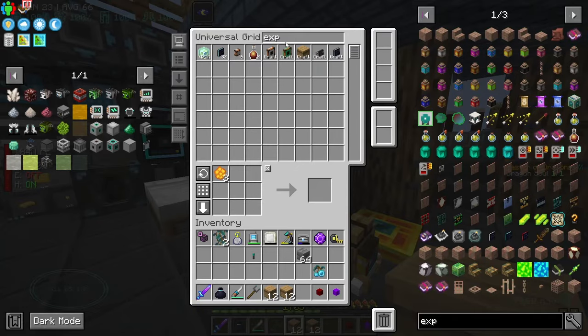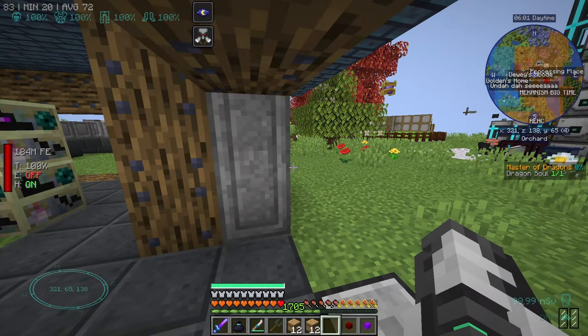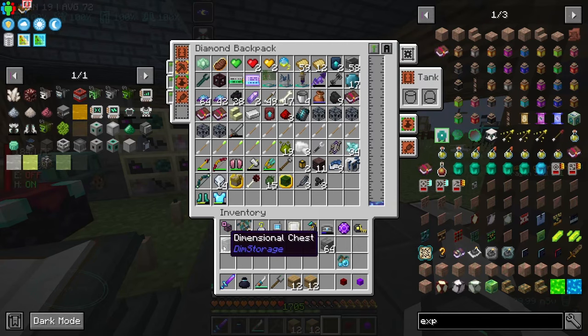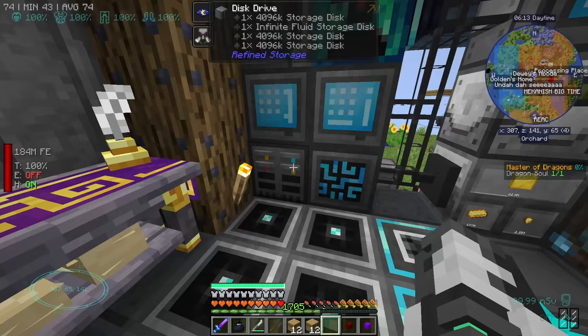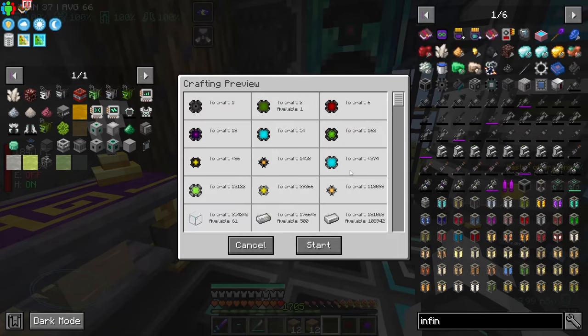Awesome. I'm thinking all of the combs we just bring back through a dimensional chest. We've got some of those in our backpack, I believe. Yep, cool. So we've got one of these. Awesome. So we can just send that. That'll store in our system. On the topic of our system, how are these guys going? They're almost full. Can we just make an infinite storage cell yet? We can do that?